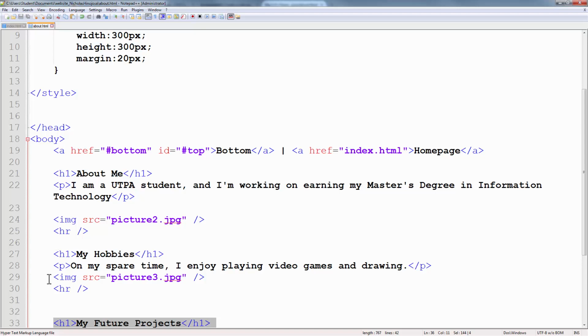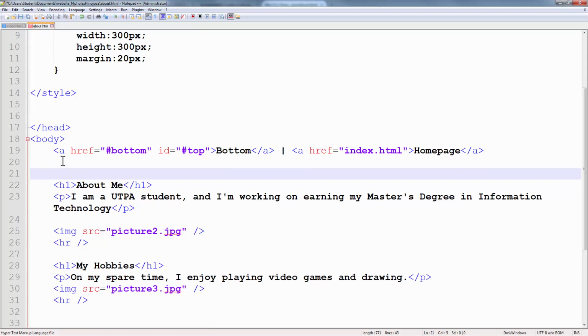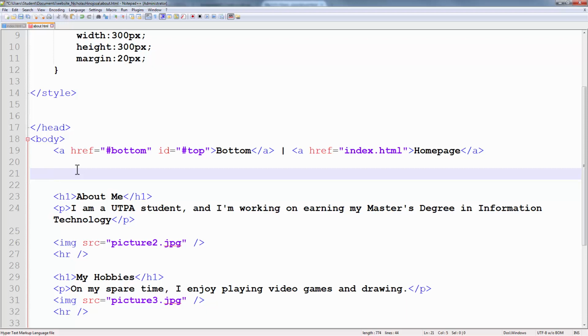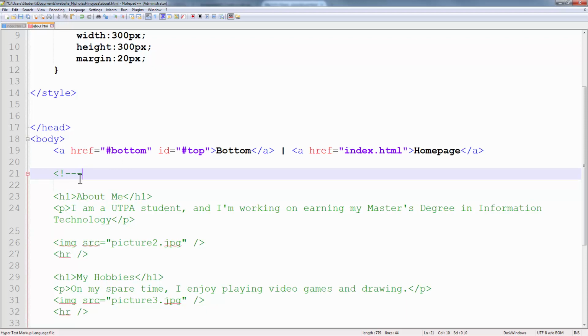Right, but sometimes when we look at some of these tags, it can get very confusing. What you can do for somebody viewing your source code, you can put comments in there. Right, so to do a comment, we can put it after the anchors. We'll do something like less than, and then an exclamation mark, and some dashes like this, and then you can type anything you want here just to label it. It's just a comment. It's not actually going to be read by the browser. Only a human reader would see these comments here.